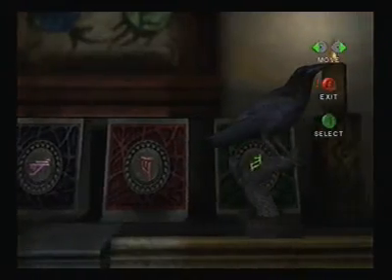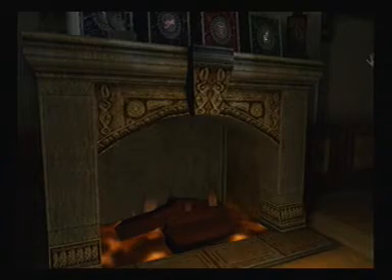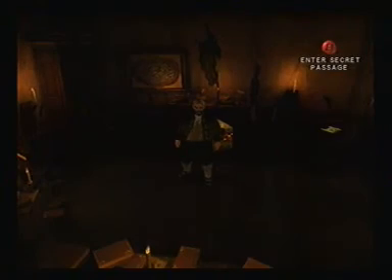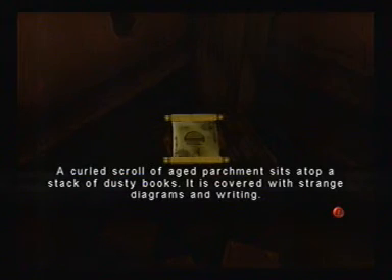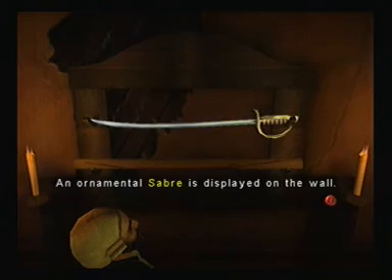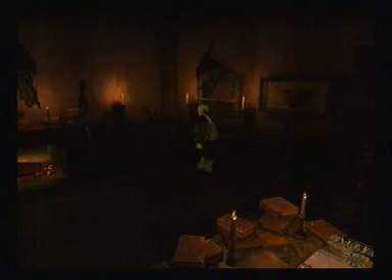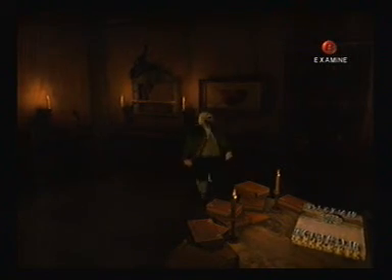This is probably not very smart, as I take damage from this. Oh. This then. Oh. Enter secret passage. You don't see this, servant. A cursed scroll of aged parchment sits on top of a stack of dusty books. It's covered with strange diagrams and writing. Reveal invincible spell scroll. Oho. An ornamental saber is displayed on the wall. Maximilian acquired the saber! Sweet! Oh, there's the tome!